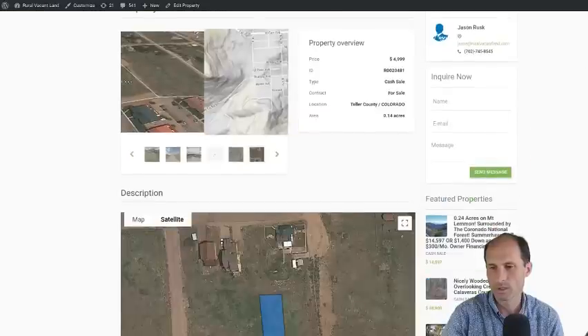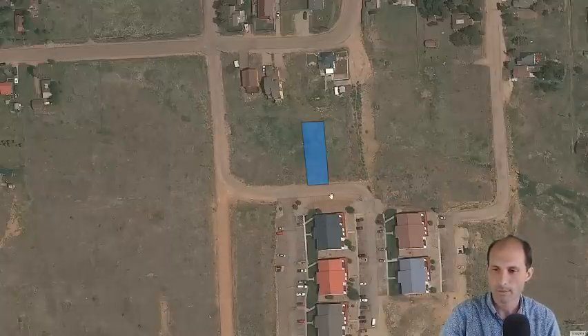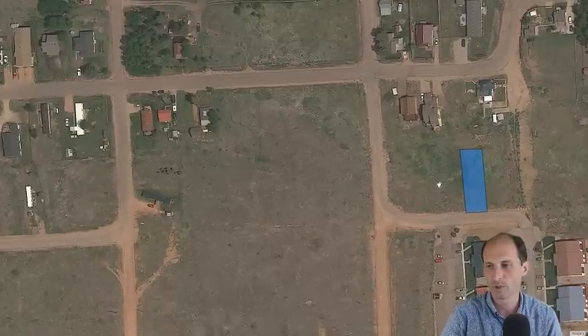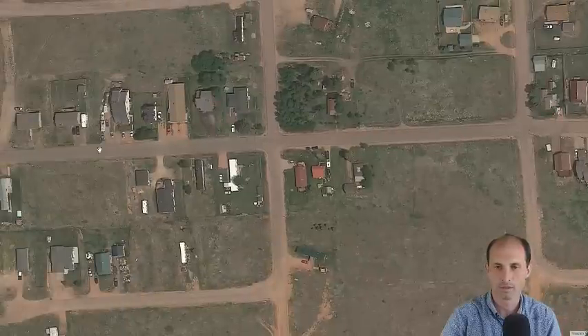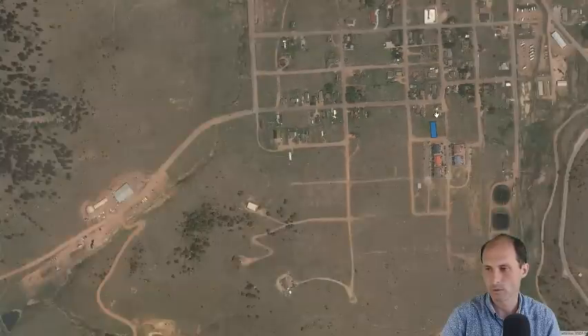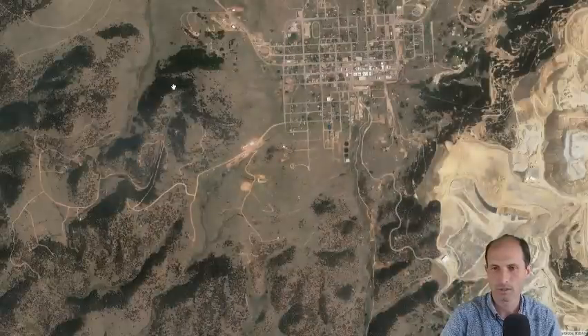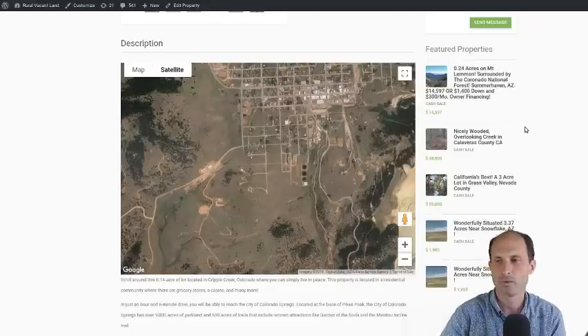I've got the interactive map set up here. This property is just your average house lot, just like the other house lots in the area. It looks like people are putting in houses, and over here some people are doing mobile homes. You might be able to do a mobile home — you'd have to check with the county. Just a block away I'm seeing numerous mobile homes, double-wides, single-wides, and prefab homes, as well as site-built homes. Zooming out, you can see the small quaint town surrounded by trees in the hills, and there's an interactive map on the website for you to explore.